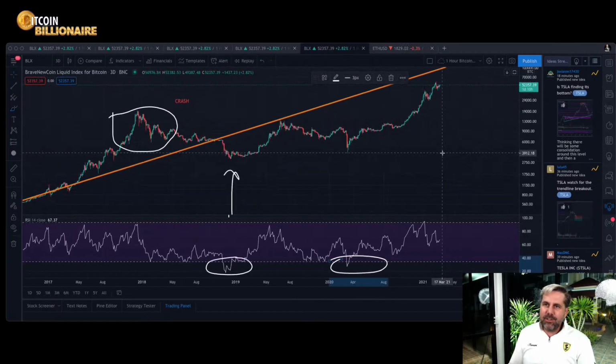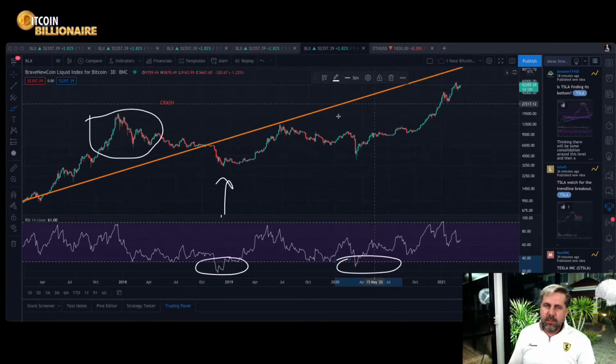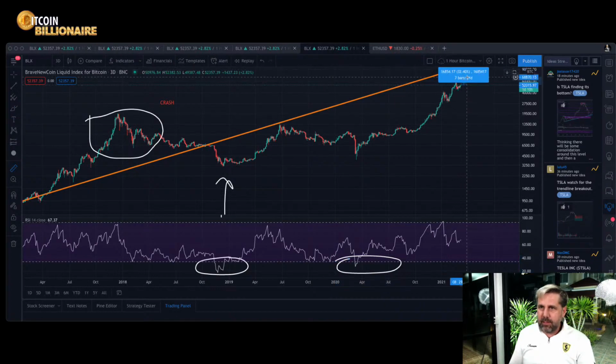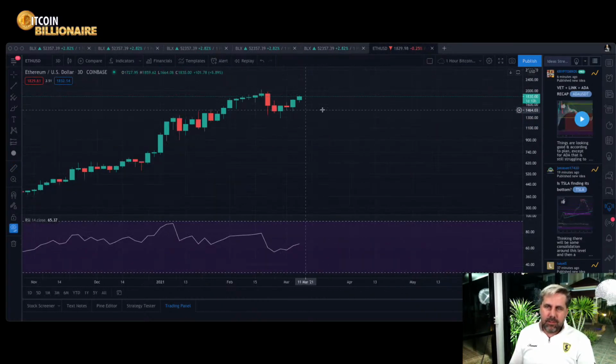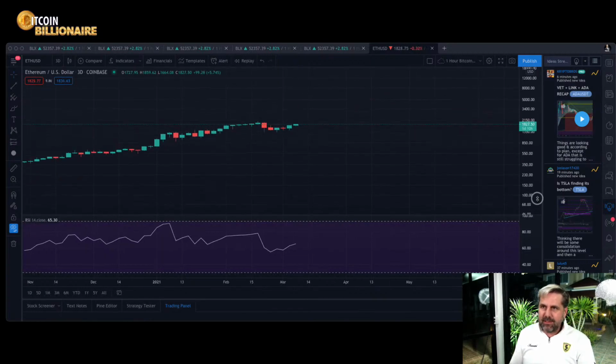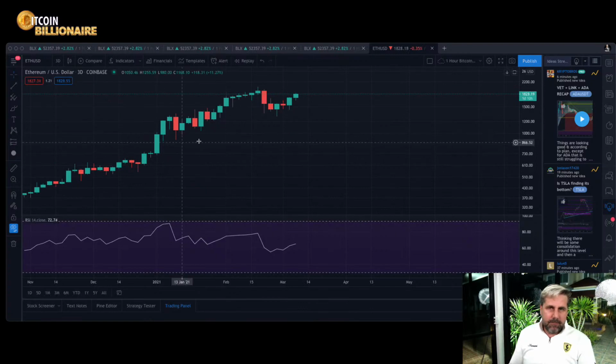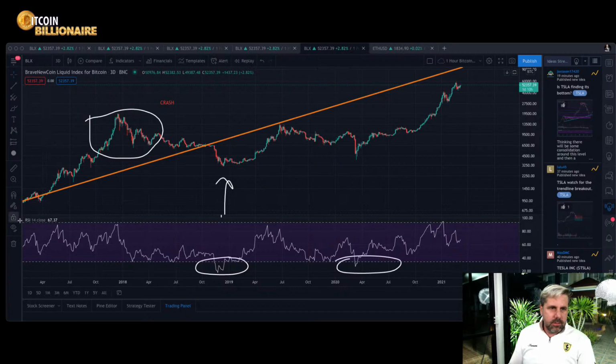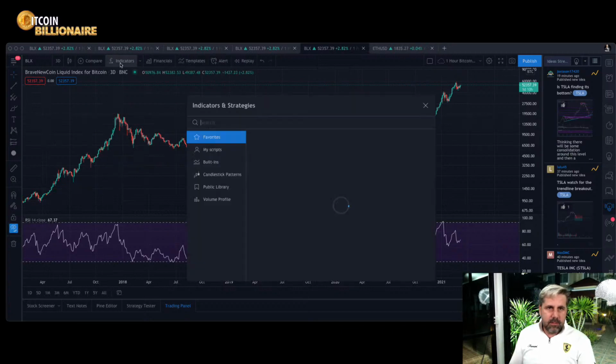Because as I said, there's still a lot of room for Bitcoin to grow. As I showed you here, Bitcoin can go up quite a bit, 60 to 100%. So there's still a lot of profit. I still wouldn't sell all my Ethereum, because Ethereum probably has the potential to go up to $10,000. Anyway, looking at that, I think it's very important that you understand that. And what I wanted to show you, just hold on, I want to show you something else.